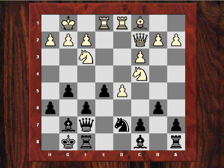Now bishop b7 was played. So this pawn's a bit of a target now. White really wants to support it with c4, but first he has to move this knight out of the way. So he moves it to knight e3. But it gives black the opportunity now to liberate this bishop on g7. Howell plays f5, so white uses the opportunity to protect that d5 pawn with c4. Now, a very interesting decision here.